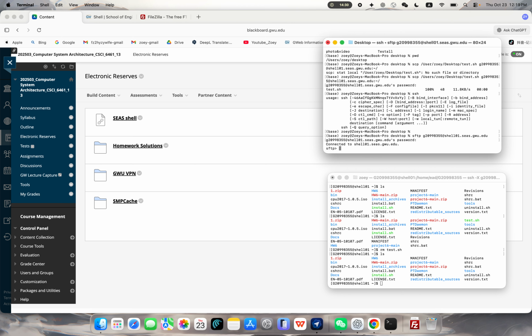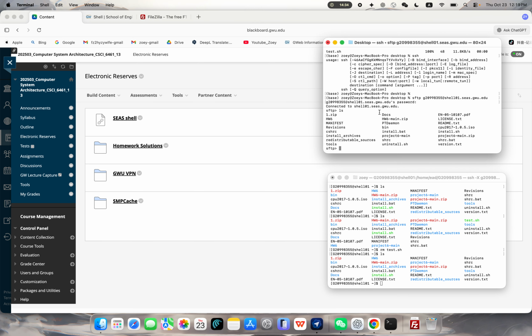Then you will get in, and you can still see the content inside. A little different from the SSH connection, which has much more color, SFTP is just simply black words. Here you can see the same things inside, and we are inside the SFTP system.